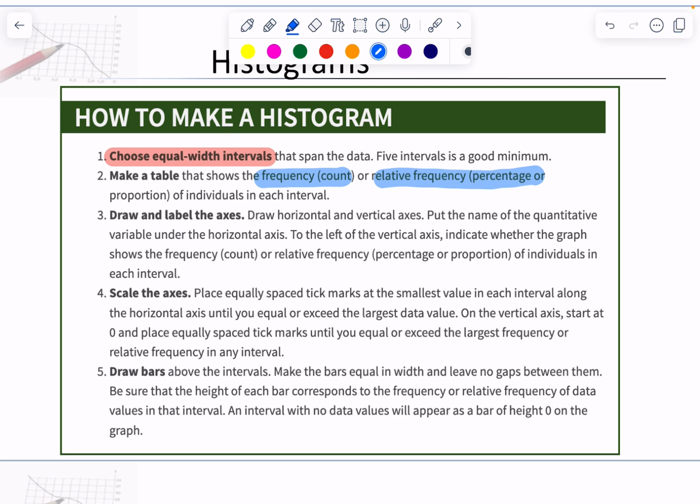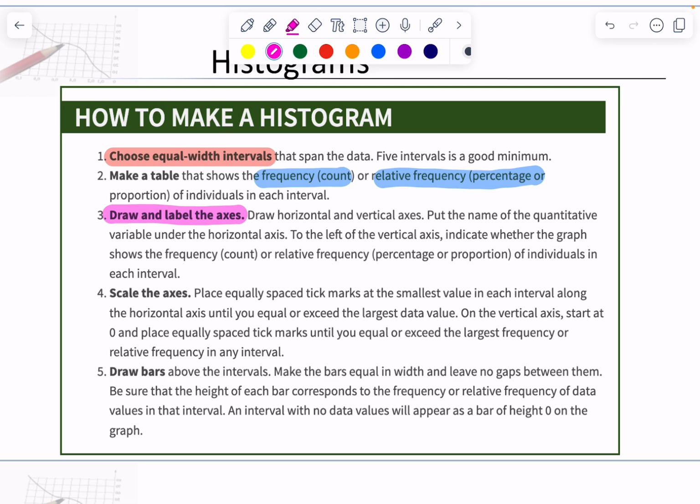We're going to create the graph, so drawing and labeling the axes. Again, we talked about how the horizontal axis is where the variable goes. It can start at any number I want and go to any number I want, as long as I'm accommodating the lowest and largest value in my data set. My y-axis has to start at 0 and go up to the maximum frequency or the maximum percentage, depending on what type of graph I'm creating. When I scale them, I make sure we have the tick marks at even increments for the y, and even increments for the x, which should be defined by the classes that we create, so the 0 to 5 and so on.